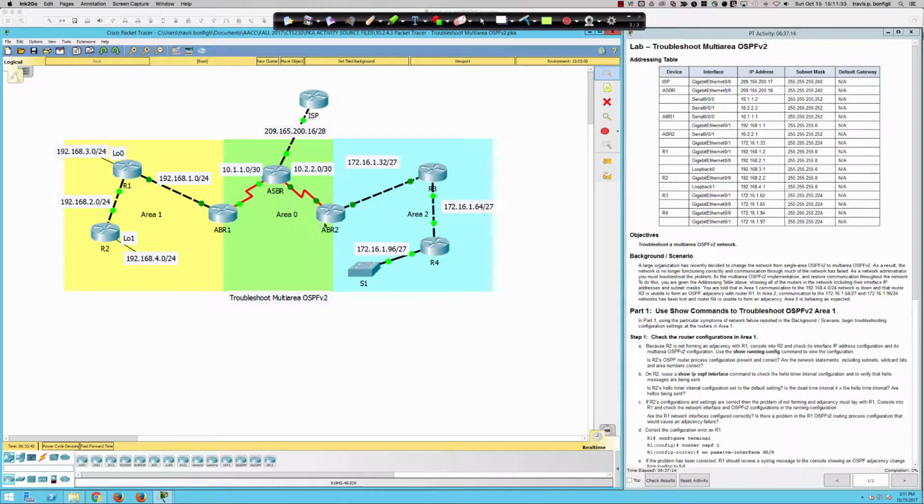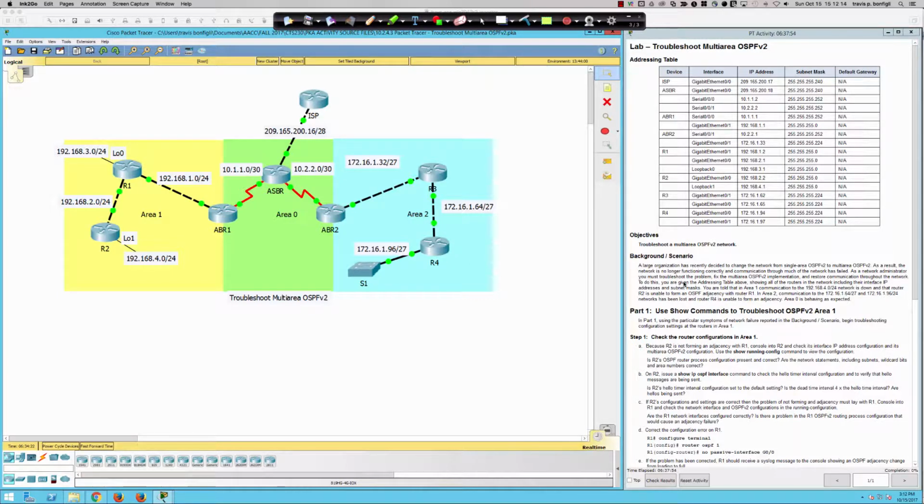Now remember, when talking about summarization with OSPF, unlike EIGRP and the distance vector routing protocols, when we're summarizing with a link state routing protocol, that summarization cannot take place at just any router inside of an area. It must be at an ABR or an autonomous system boundary router, an ASBR, because they're considered at the boundary. For ASBR, you may hear autonomous system border router or autonomous system boundary router. Both are technically correct. And again, ABR is typically just area border router.